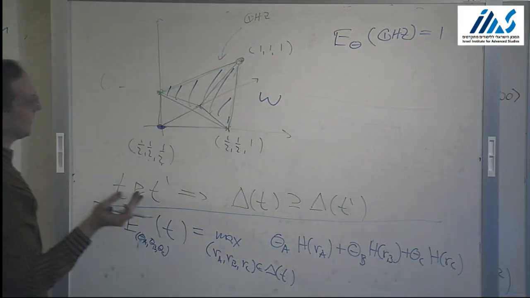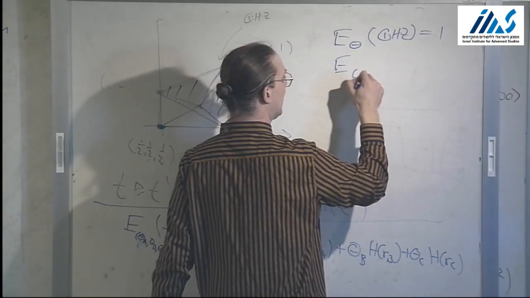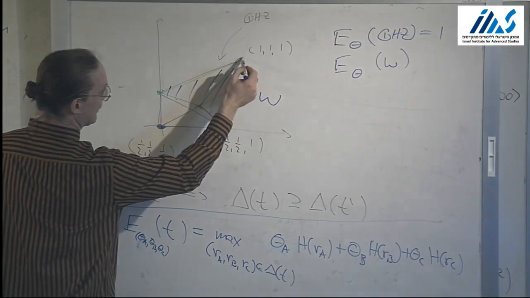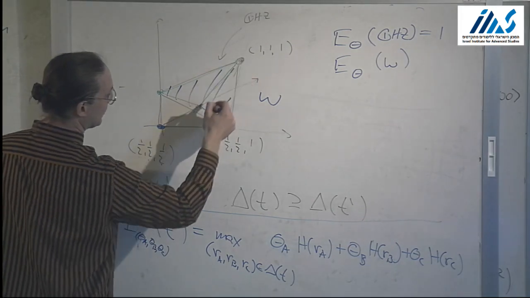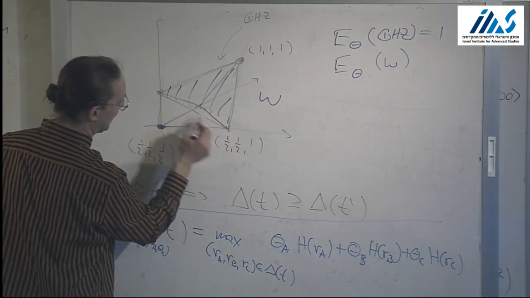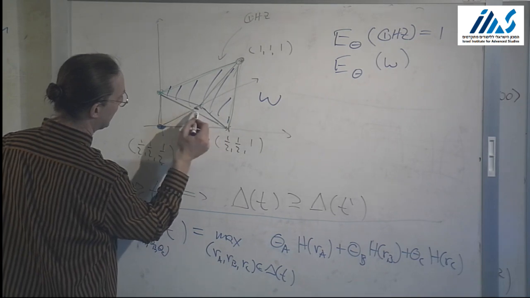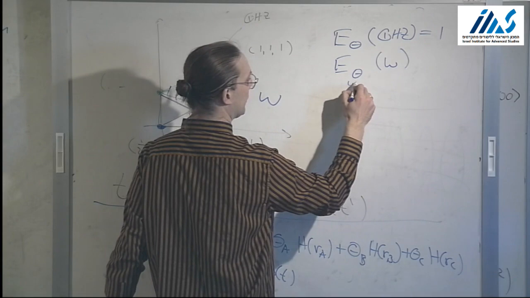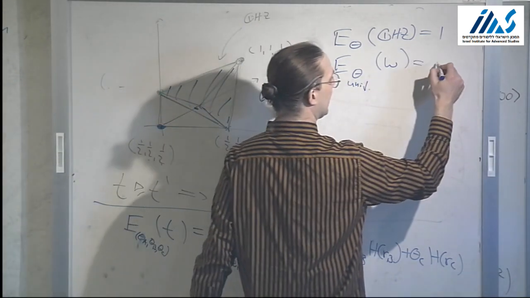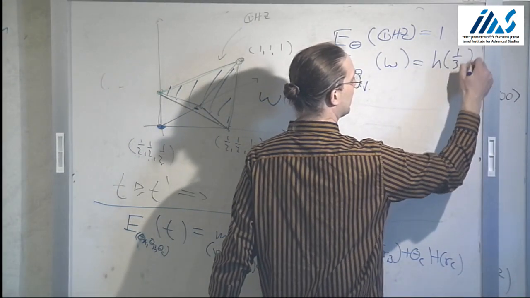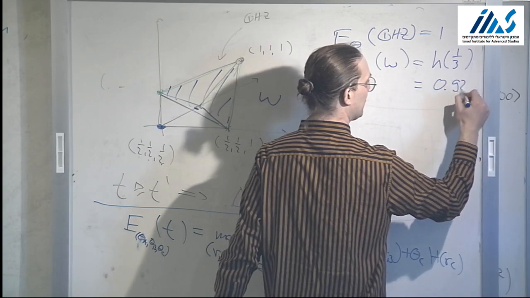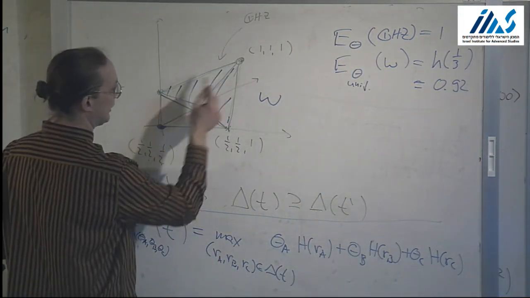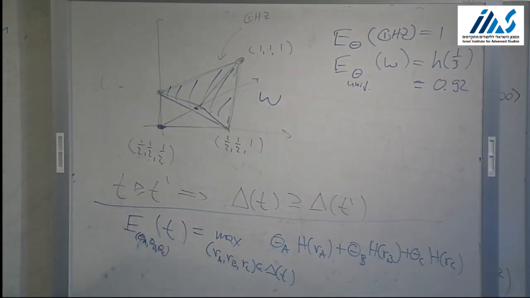And you can ask, what about the W state? E theta of the W state. When you do the W state and you optimize, depending on the weighting, you end up in the middle of this plane here. That's the maximum entropy state. So if you have a third, a third, a third, and this is uniform, then this is the entropy of a third, which is I think 0.92, something like that. And then you can compute it for the EPR states. It's 2/3 and so on.